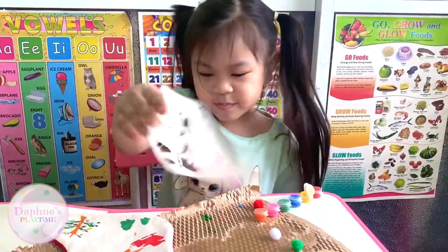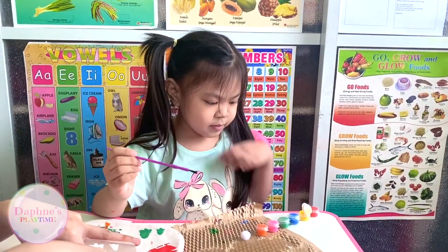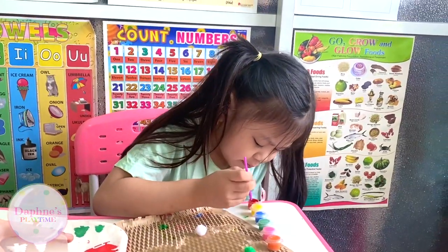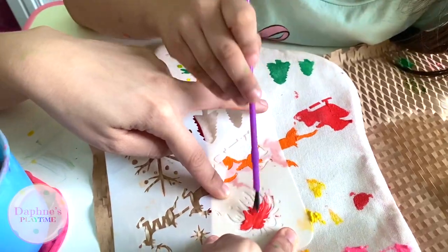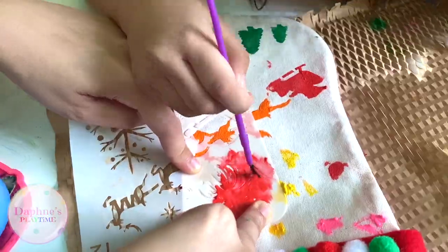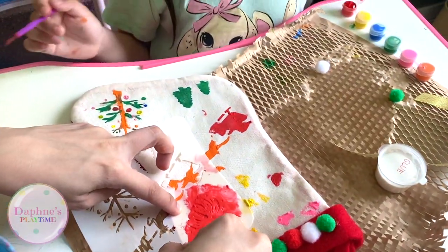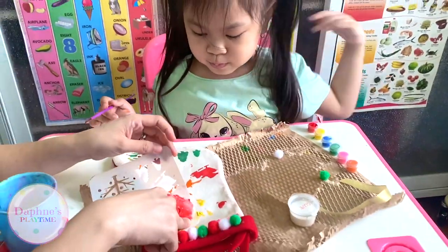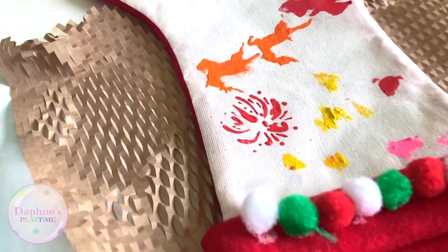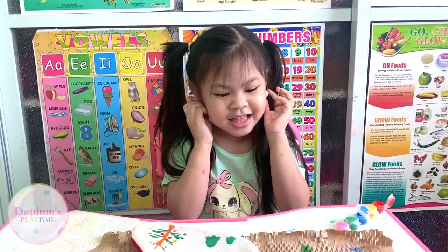Now what are you gonna paint next? Two fireworks over here and here. What colors are you gonna use for your fireworks? Red and green. So that will be the red one. Oh. Here, take off the stencil. Fireworks is so cute.